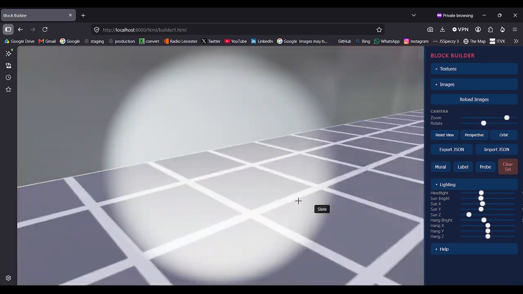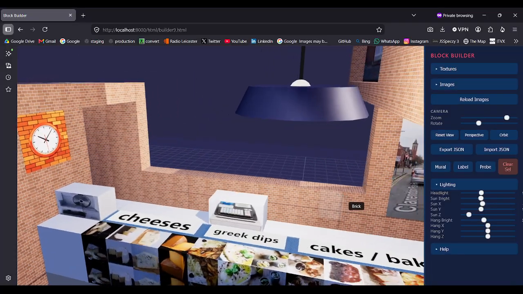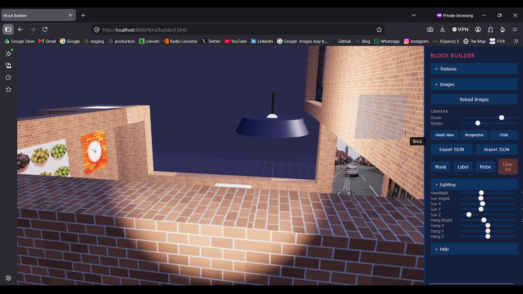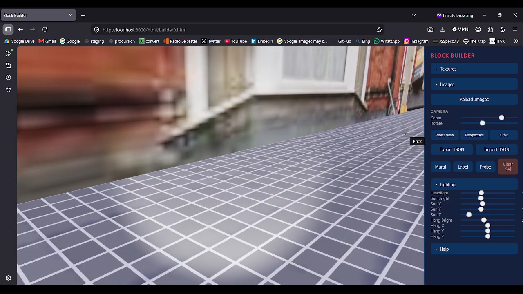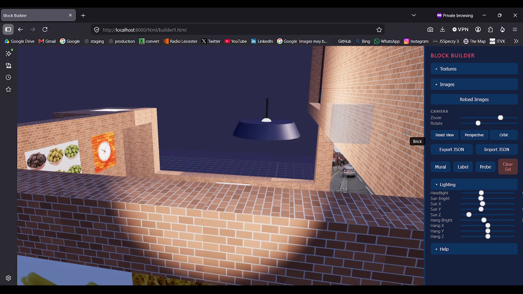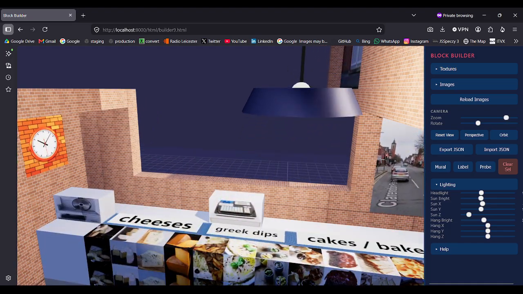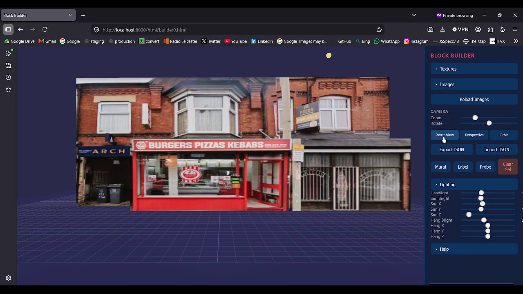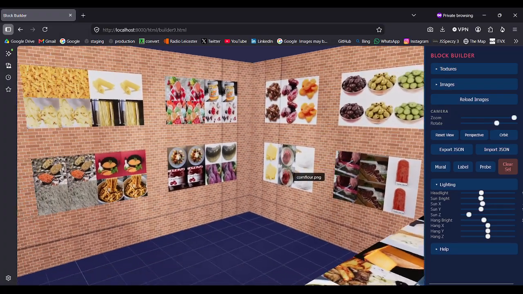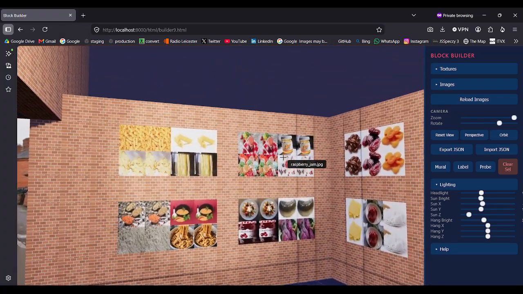Yeah, so in this shop, for example, you can zoom in and out using the zoom controls here and rotate, or you can use the mouse buttons. So in this case, what I'm trying to do is to go into the shop and look at the different products that are in the shop. Let me just reset that view and go straight back in. That's a bit better. One of the most tricky parts of this project has been the navigation.